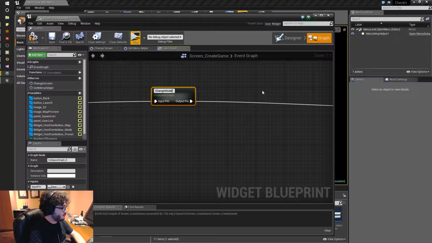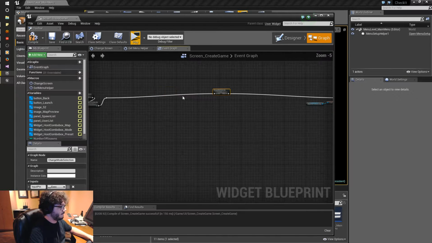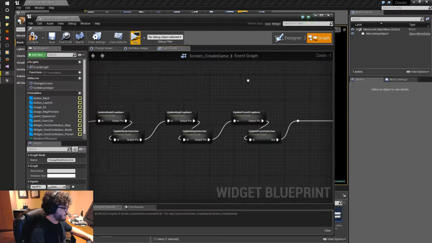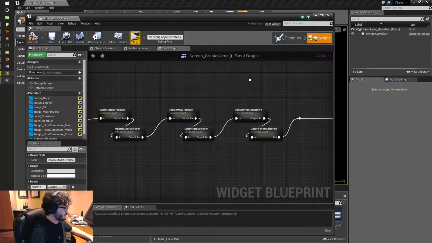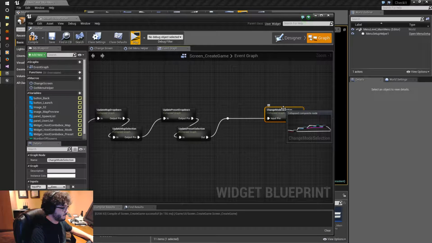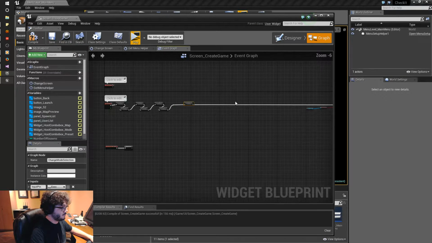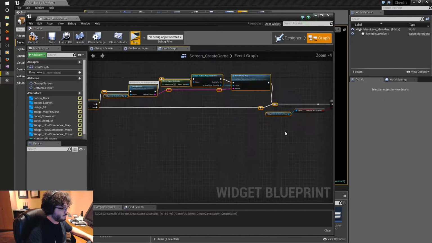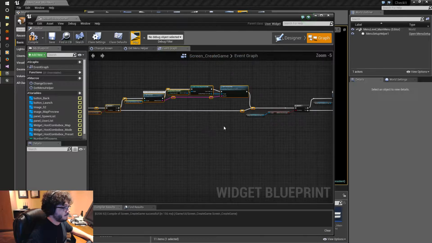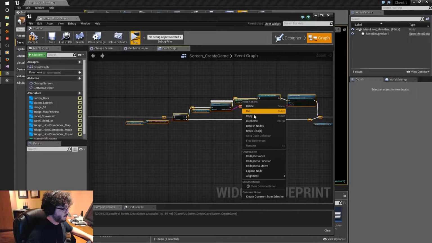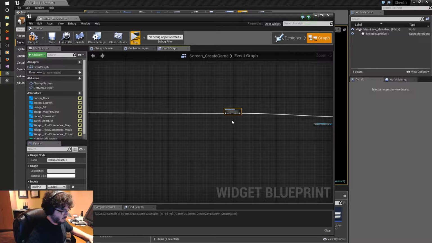Change mode selection. So we'll do collapse to node.